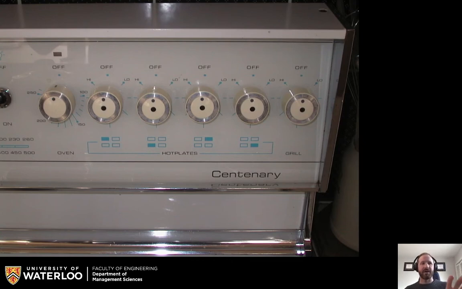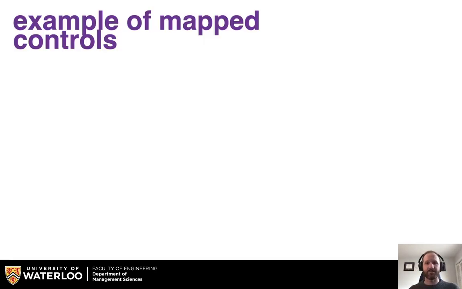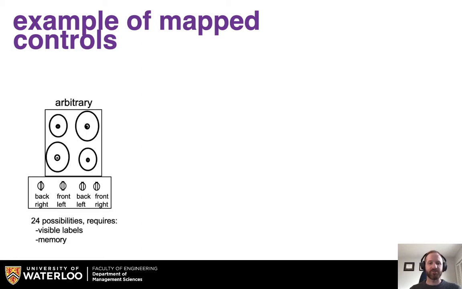So here you have a set of different dials, and each of them maps to the temperature in one of the different 4 arrangements. And do you think this is a good mapping or a good arrangement? Not really. You have to have this additional labeling to identify where things are. So you can have different layouts to show these mapped controls.